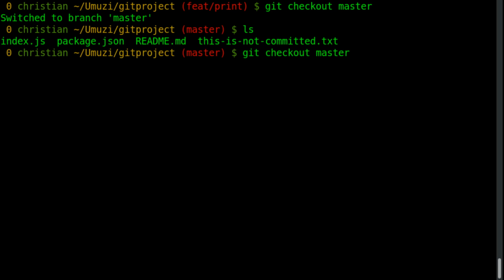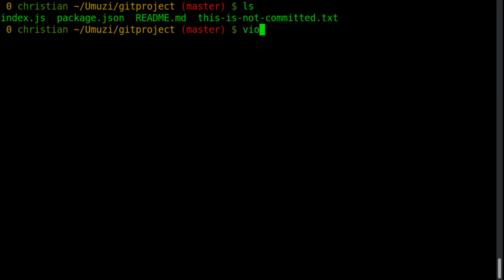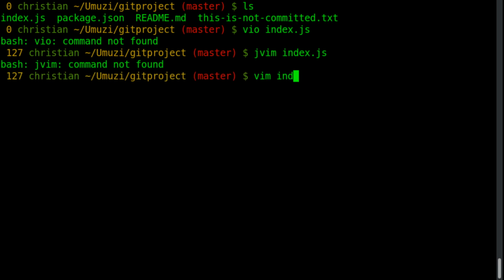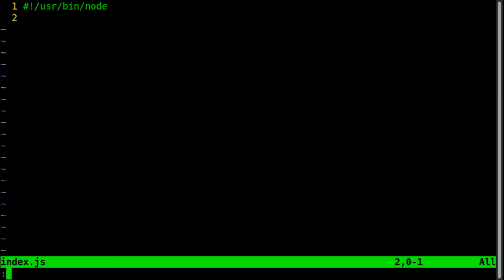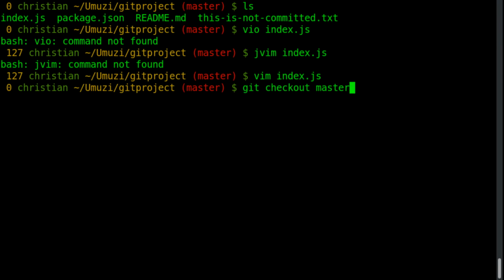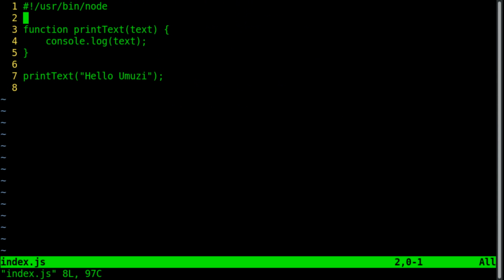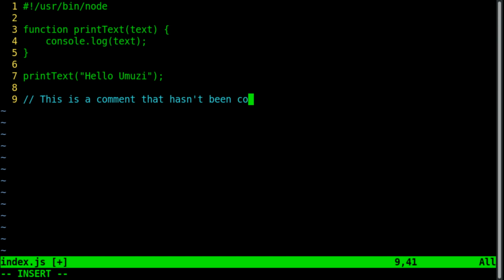However, if one of the files that Git knew about was changed, like index.js, let me check out the feature branch again. Sorry, we're yet again on the feature branch. If one of these files had changed, the files that are in the index and that Git knows about, have been committed.